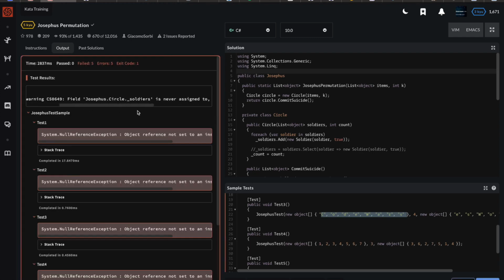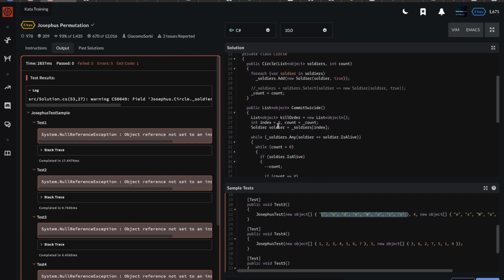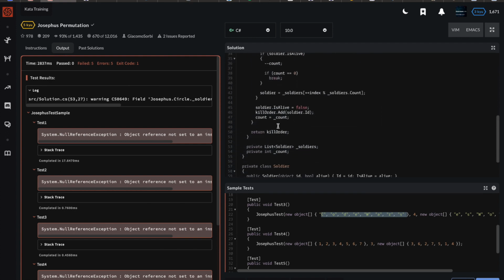Okay, warning, field Josephus.soldiers is never assigned to and will always have a default value of null on line 53. What do we have here? Okay, so I didn't instantiate it. I should have done that. Let's see where we want to do that.